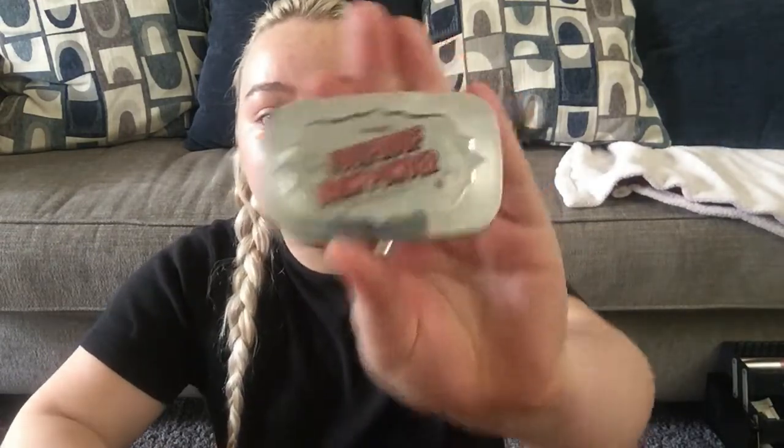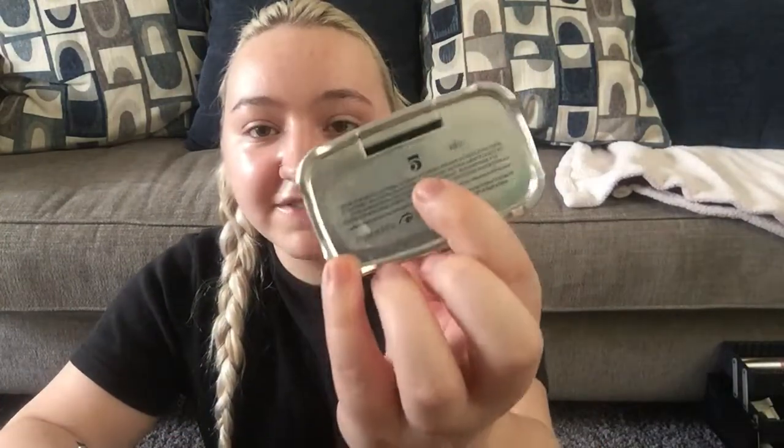First I wanted to go in and do my brows. Just a disclaimer — I have not learned how to do my brows while being blonde, so I actually do them the same way I did when I had black hair, which is probably not a good thing, but it's the only thing I know how to do. So I'm gonna go ahead and go in with my Benefit Foolproof Brow Powder, and I'll try to link all this stuff down below. I think this is a number five.